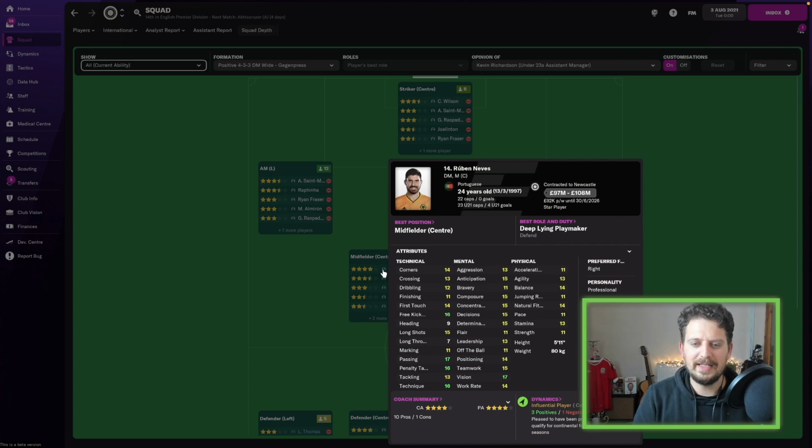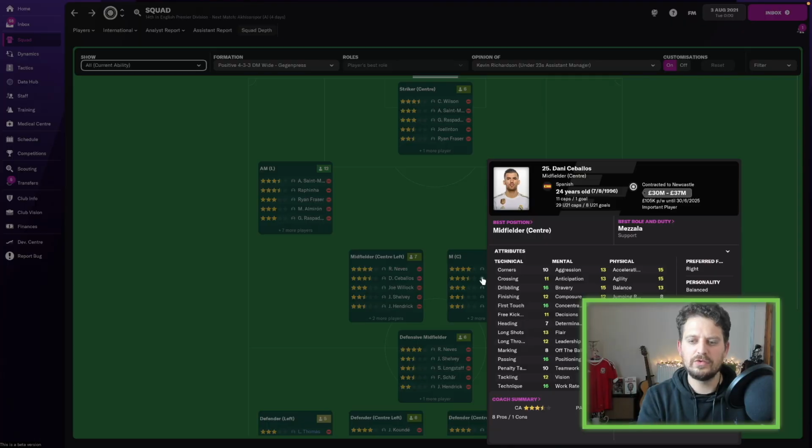Passing, technique, vision, and look how good he is mentally, right? Neves, an absolute steal. Alongside Neves, we managed to sign Dani Ceballos for about 6 million. He was on the transfer list. Passing of 16 again and vision of 14.